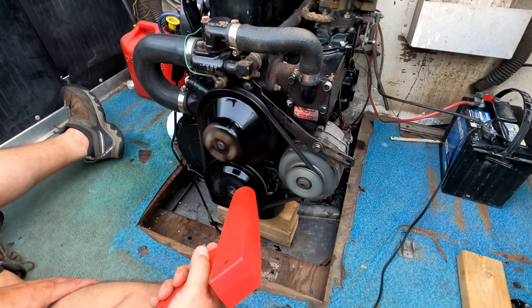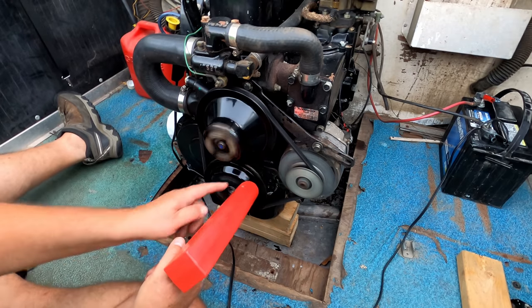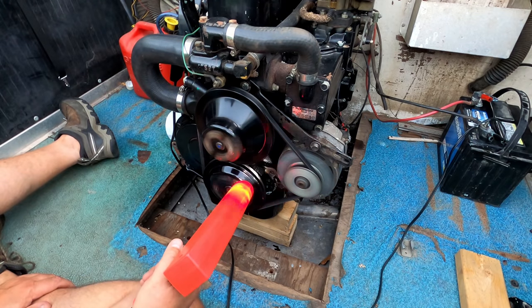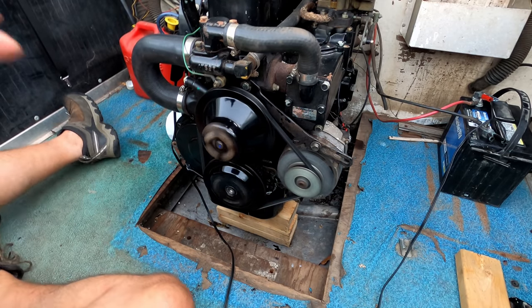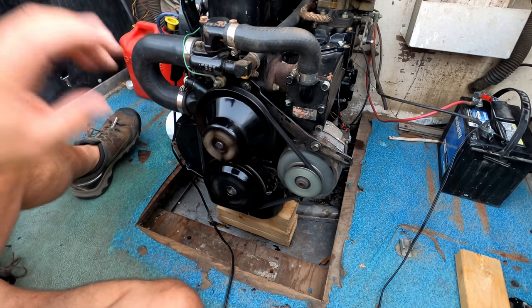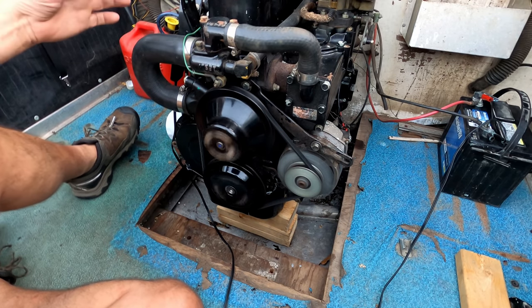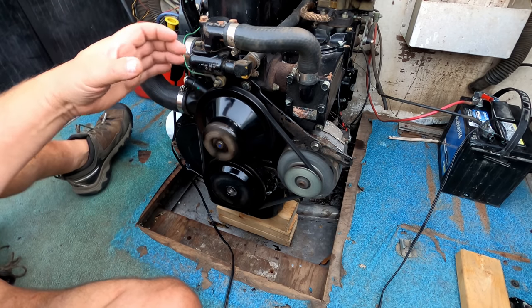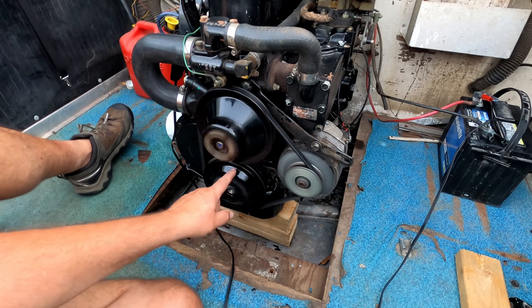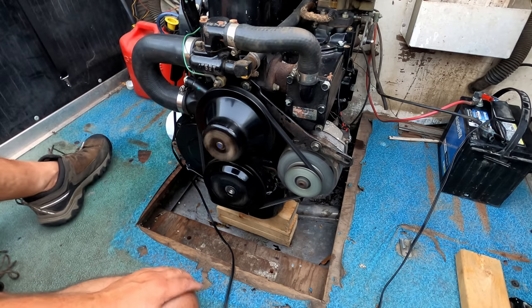But I've got the timing set right here. I don't know if the timing light even shows up on the camera, but I've got it set at 8 degrees. 8 degrees is where it's supposed to be for this particular motor at idle. So that's where we're at. And if you've never adjusted your timing before, you basically gotta have your distributor loose. Like you saw me in the earlier video, how I pulled the distributor out. Well, that clamp nut that's there, you gotta keep that snug just so you can rotate the distributor. You rotate the distributor clockwise or counterclockwise, and you'll see your timing mark move forward or back. And that's how you bring it into your 8 degrees. Now the 8 degrees is according to the book I've got for 120 horse.